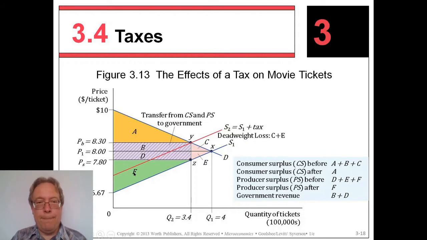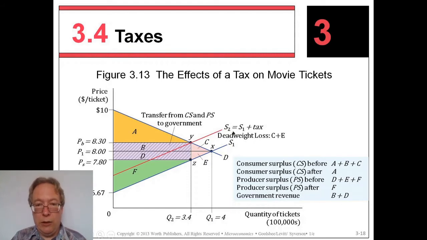Okay, but to look at welfare, we now also have to include government revenue, right? Government raises 50 cents on every unit, and in equilibrium, 3.4 times 100,000 units will be traded. So what will be government revenue? There will be 50 cents, exactly this amount, multiplied by total quantity, which is this amount. So that gives you exactly this rectangle, right? Tax rate multiplied by number of units sold, that will be government revenue. So that's area B plus D, as you can also see here.